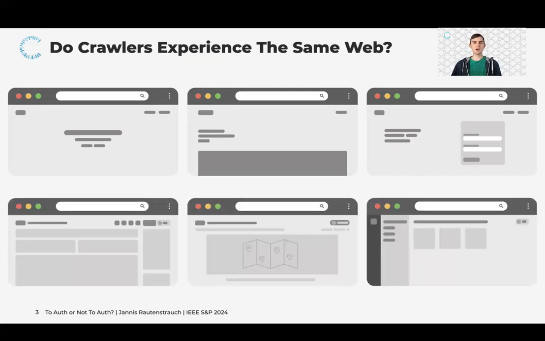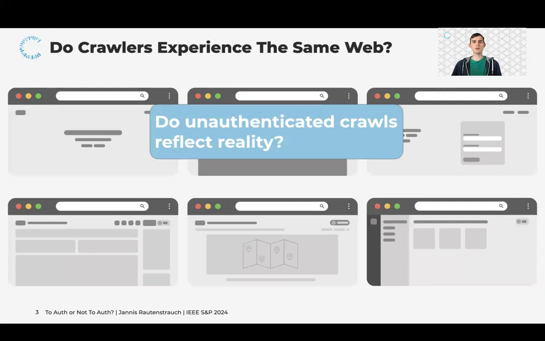The same websites might look completely different to real users. These users are probably logged in on the websites. In the first case, they see a social media feed. In the second case, it's a location application where they see places they traveled to in the past. And in the third case, after the sign-up, you find yourself on a user portal where you can manage your uploaded files.